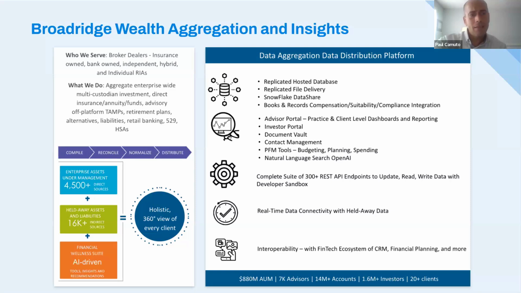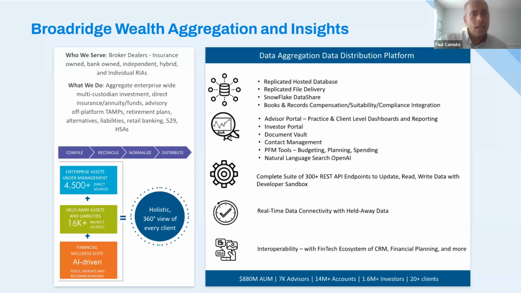And then lastly, that orange box there on the left is kind of the overlay of AI insights. So we have a natural language search within our platform where you can data mine and run queries across your complete data set. And then we have automated alerts and insights around large cash balances, anomalies in the data, asset allocation and diversification across certain exposures that can highlight a call to action or next best action, if you want to think of it like that, for the advisor to make a recommendation.